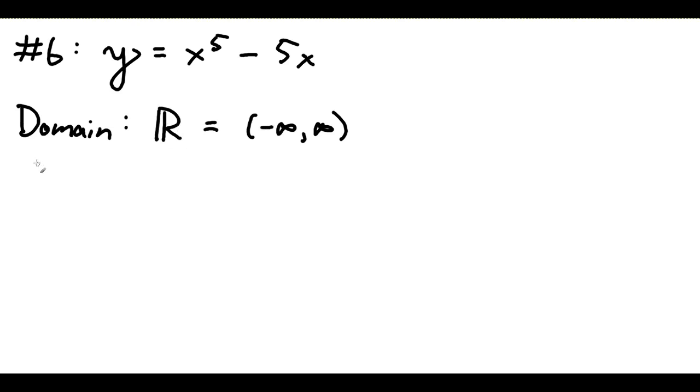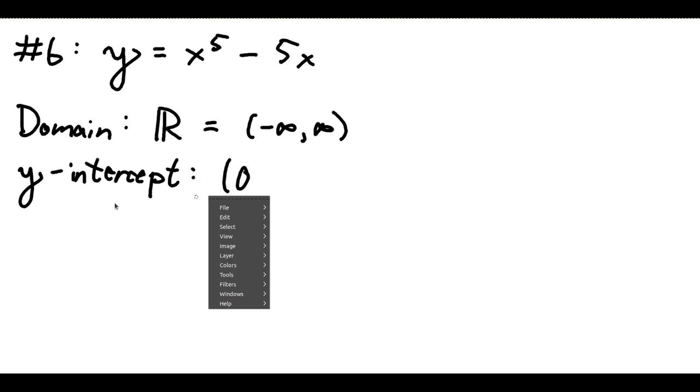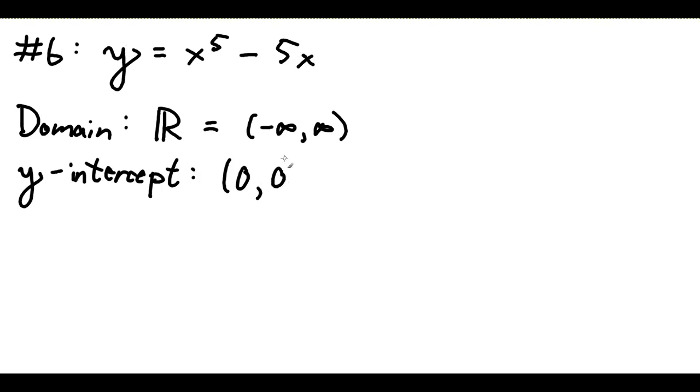Next, let's examine intercepts. It's usually easiest to find the y-intercept, since this is simply the point on the graph when x equals 0. We want to know where the graph crosses the y-axis. On the y-axis, x is equal to 0, so we can simply set x equal to 0 and see what we get. In this case, y is also 0. So the origin, (0, 0), is the y-intercept.